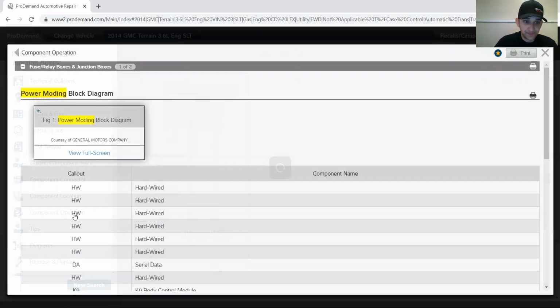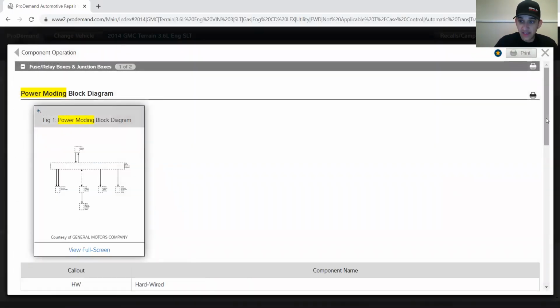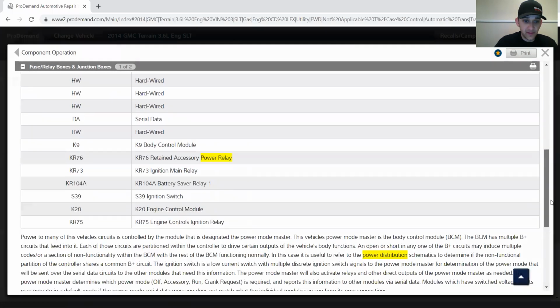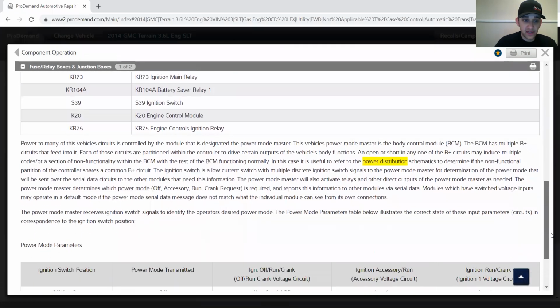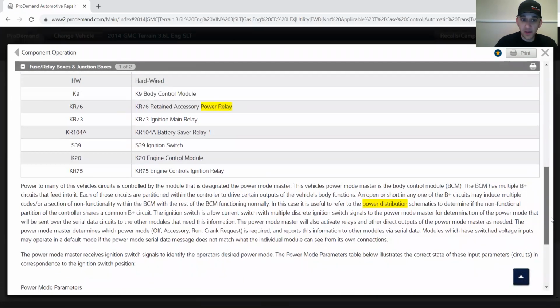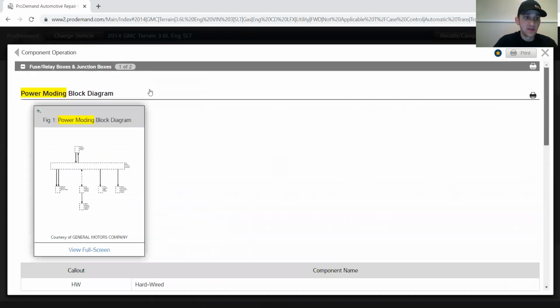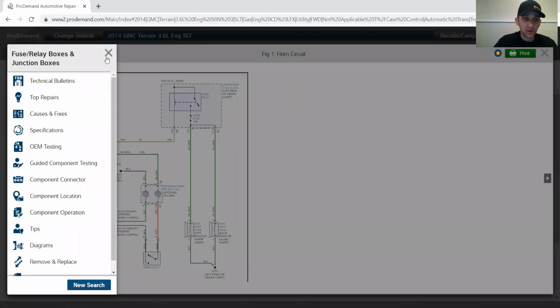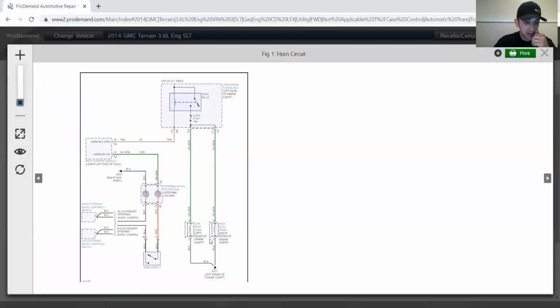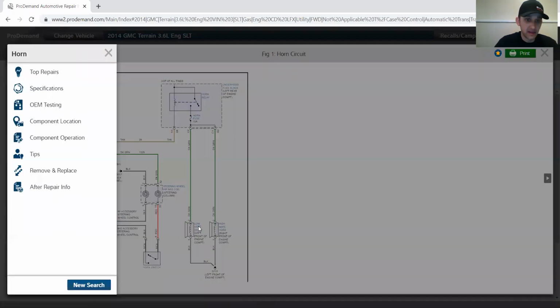So it's pretty cool. You click on that, it kind of gives you a brief overview of the description and operation of the underhood fuse block or whatever component you click on. Remember, a key to diagnosing problems is reading description and operation and understanding how things work. So if you have a problem with the horn working on a car, you might want to just go click on, let's say, the low note. There's a low note and a high note on this car. We're going to click that.